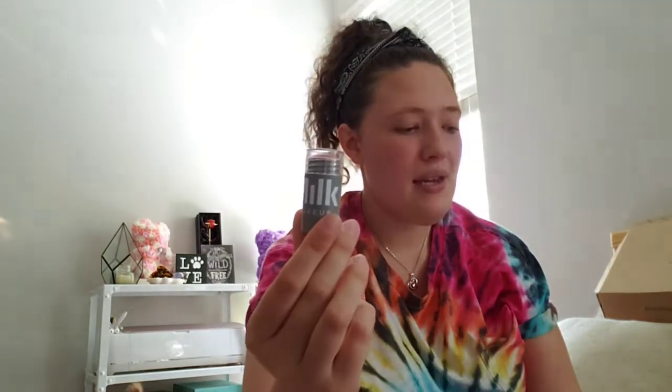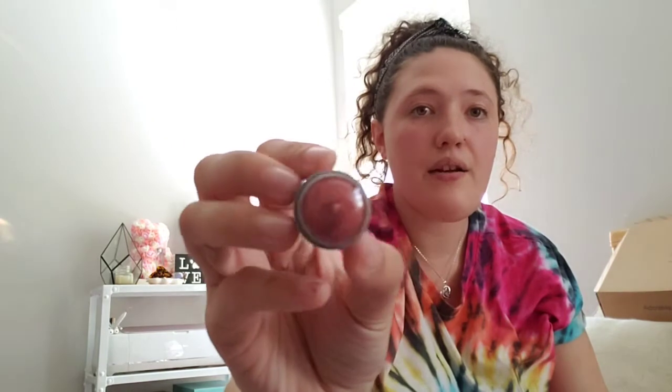This next product I'm super excited about because it was one of the choice options and I didn't choose it, but I really kind of wanted to. It's from Milk Makeup — a lip and cheek product in the color Work. It's a deluxe sample size, and the full size costs around $28 to $30. It's a two-in-one cream product in a stick, a dusty rose shade with mango butter, peach nectar extract, and avocado oil, so it's really moisturizing. It smells so good and I'm so glad it showed up in my bag anyway!